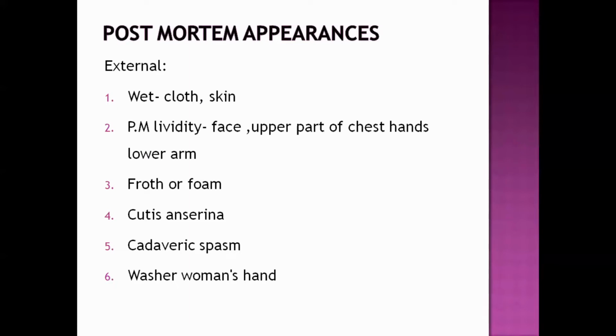Cadaveric spasm. Cadaveric spasm means spontaneous stiffening of the voluntary muscles without following the primary flaccidity, that occurs due to exhaustion, excitement, fear, and drowning. So one of the very important findings is cadaveric spasm. That is, a person tends to clutch on something, maybe a weed, or maybe something is held in the hand, due to spasm of the voluntary muscles. One tends to save himself. So voluntary muscles activate just before death, which is very natural. And presence of cadaveric spasm also indicates antemortem drowning.